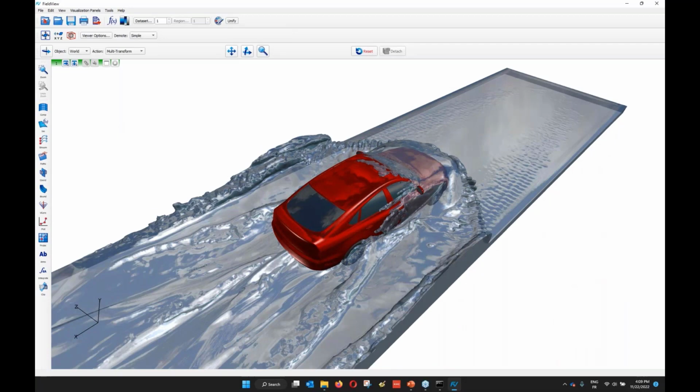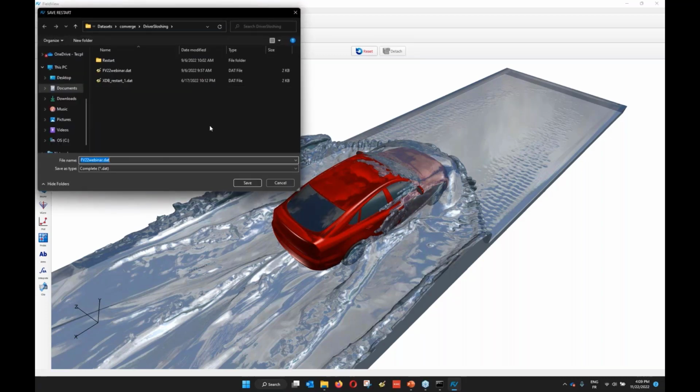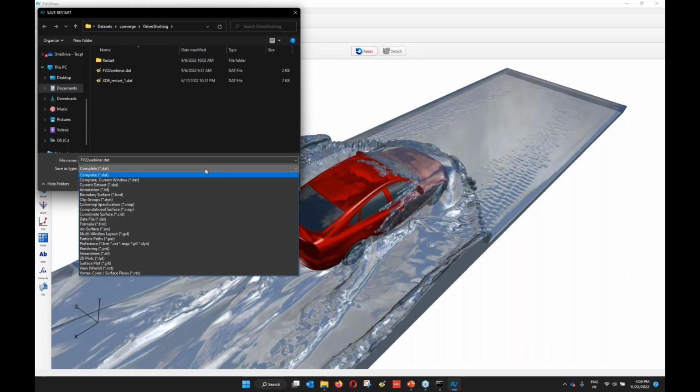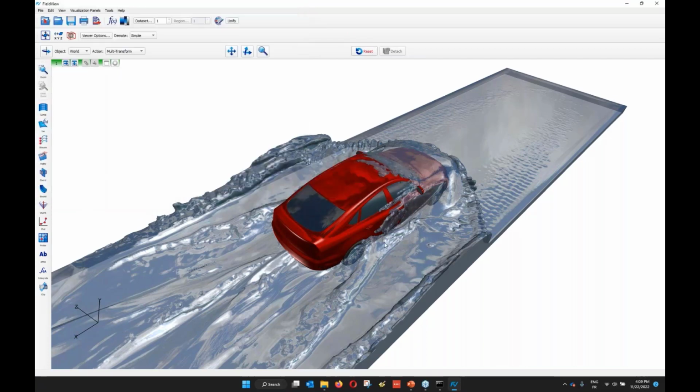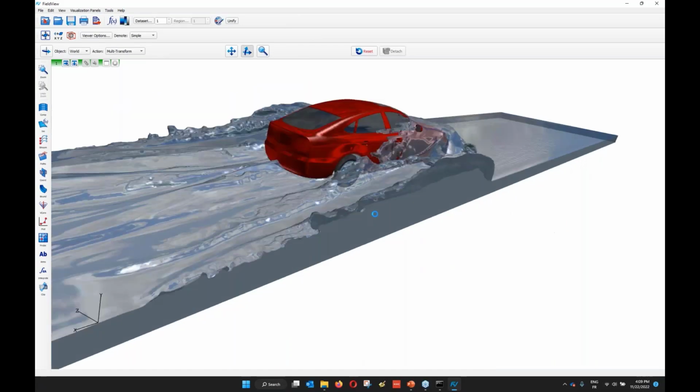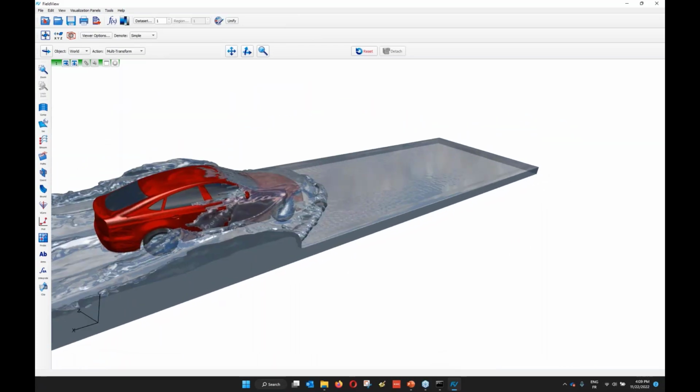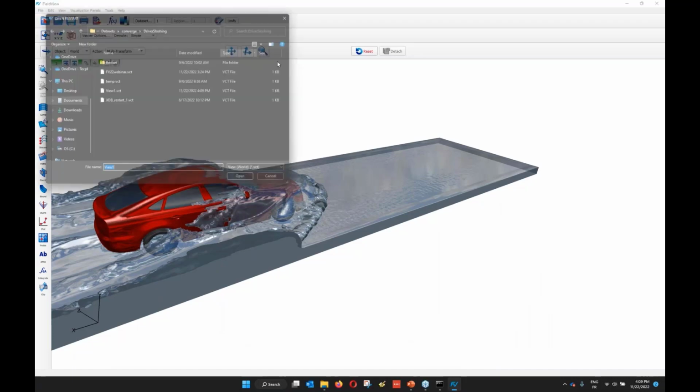Okay, I want to save this view if I like it. So I'll go to File, Save Restart. Again, no cascade menu anymore. I'll save that restart, and I can say which restart format I want to use. So we'll save a view that we'll call view 1. Okay. And then if I further adjust the view and I want to retrieve the previous view, I can go back to File, Open Restart.